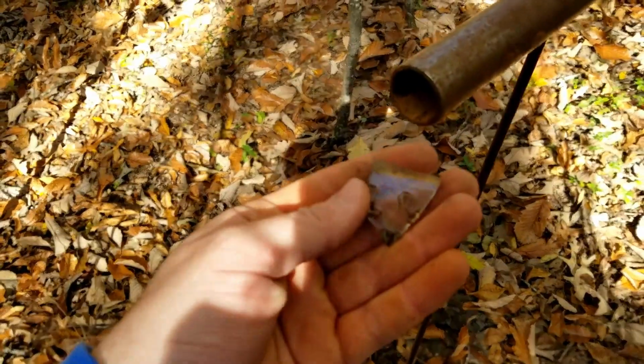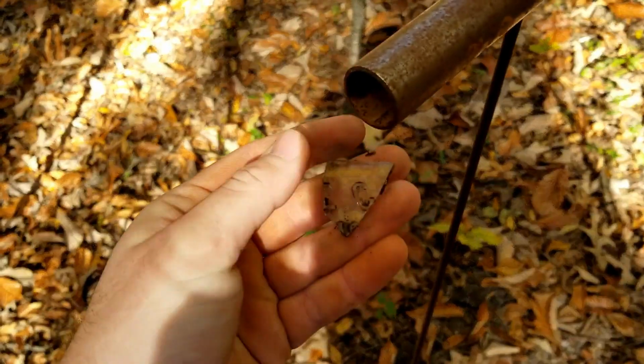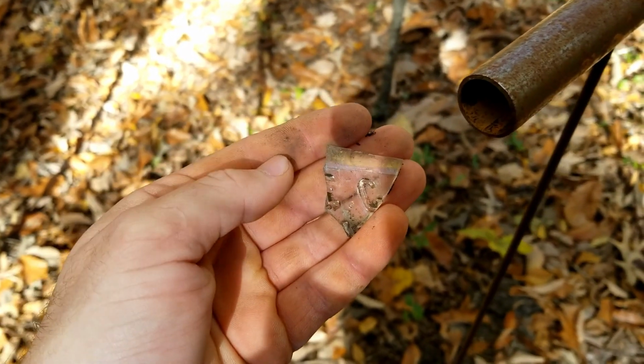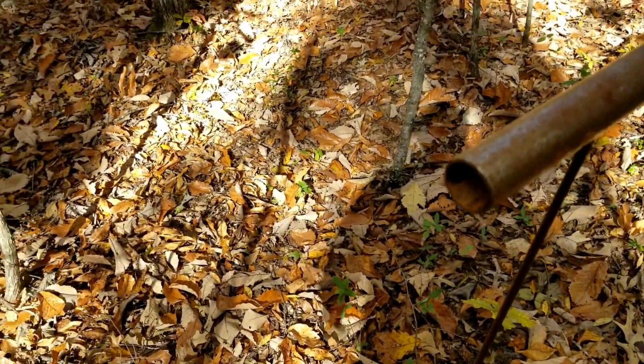All right, we are following the breadcrumbs as we go. We're picking up pieces of glass, looking for the embossing, looking for anything to give us an idea of the age. This looks like this would have been a nice local druggist bottle right here. Definitely pre-1920s. Getting excited. I think that we're going to find something pretty good today. We'll get back with you in just a few.